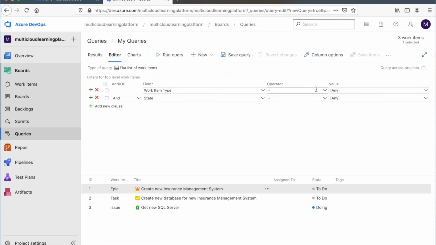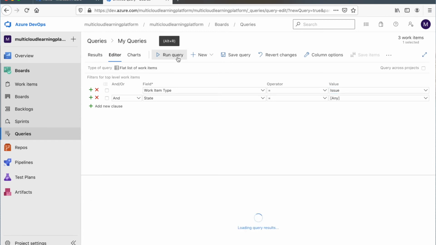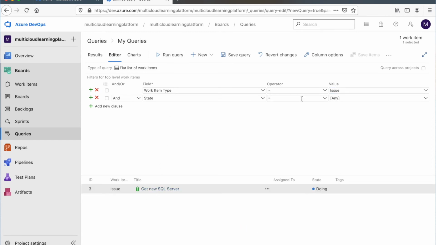For example, when I run this query the very first time, it is showing me everything. It's showing me all my epics, all tasks, and all issues. But if I go and filter that, okay, show me issue only, and run query, now it is only showing me issue. So I can filter on many different parameters. I can even filter on dates.